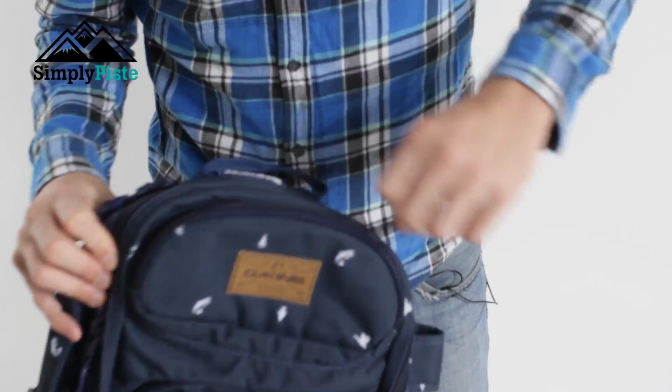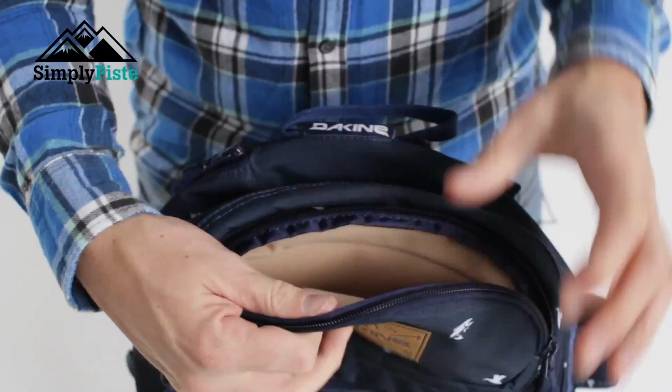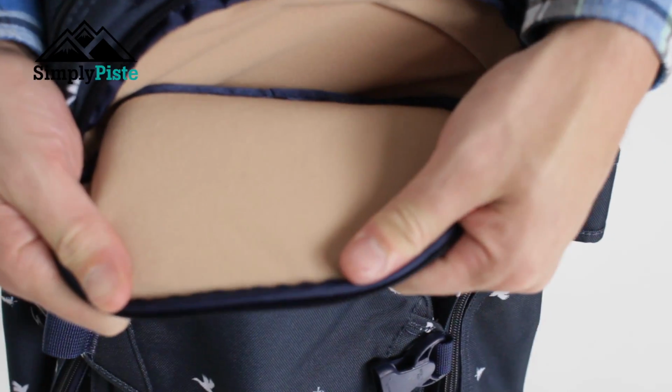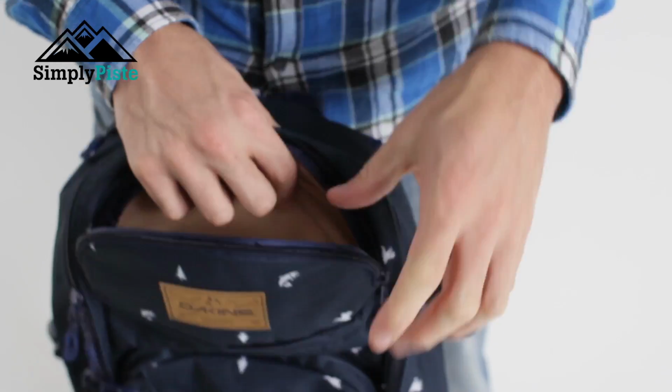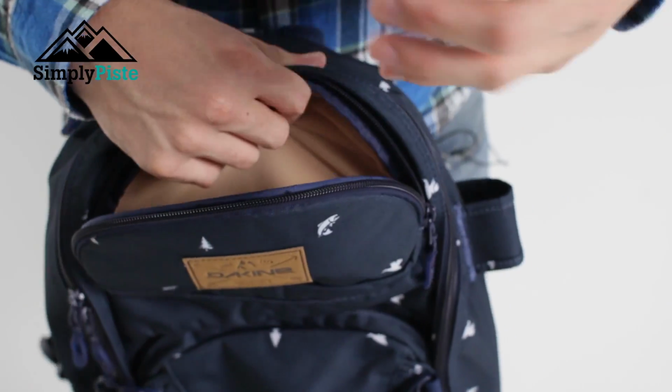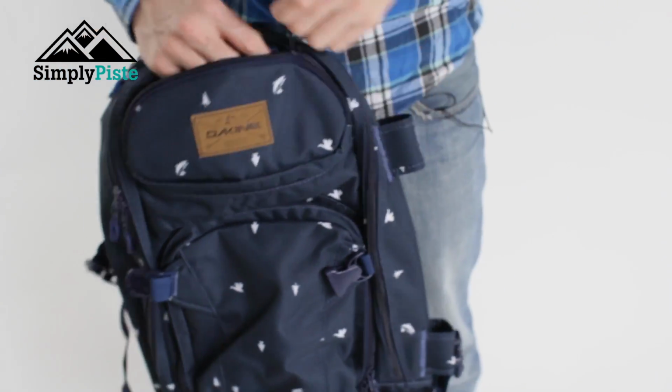On the top as well, you've got your goggle pocket. If you take a look on the inside, it's got a nice fleece inner, so it's not going to scrape the lenses on your goggles, and it reacts to the size as well. So no matter what size goggle you've got, you can fit it in there comfortably.